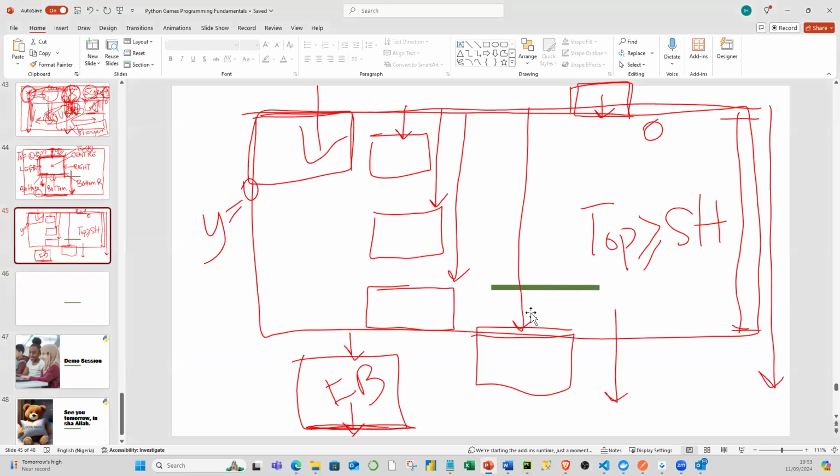So when it goes off the line, this is the condition. If the top of that object is greater than or equal to the screen height, this is the maximum layer. This is the top here. Or this is the top of the object, and this is the height of the screen. When the top of the object is greater than or equal to it, we want the lower side to become 0. When you set this lower side to 0, this is what you mean. It should come back to the top of the screen here. It may sound a little bit weird, but with time you will understand and master this geometry.